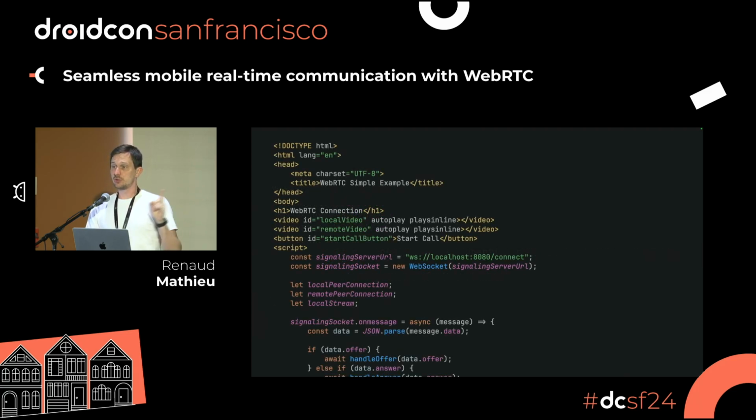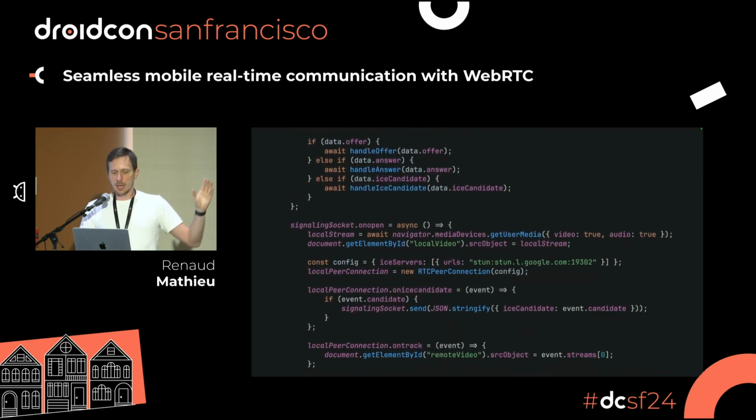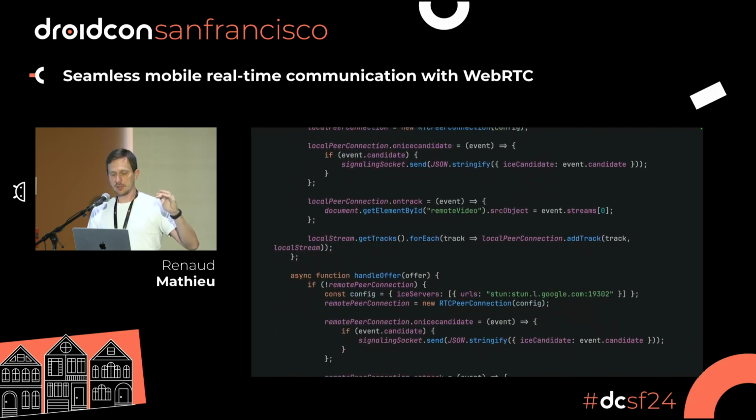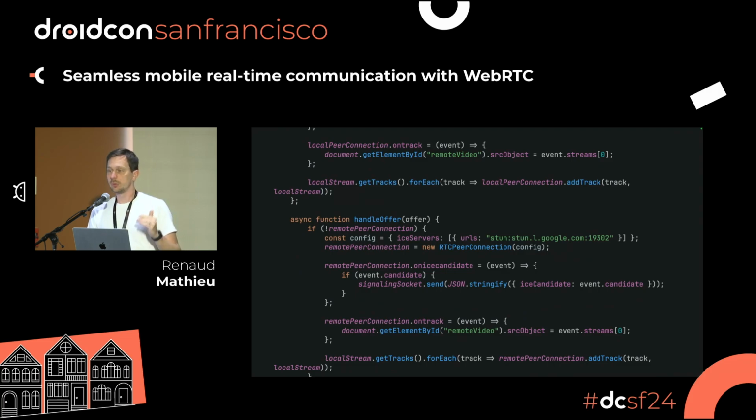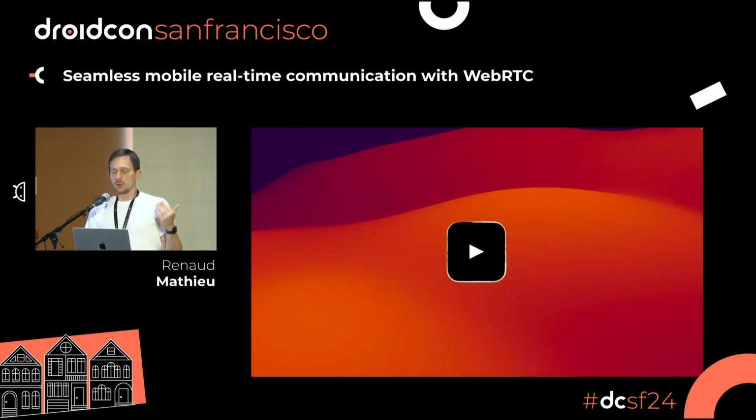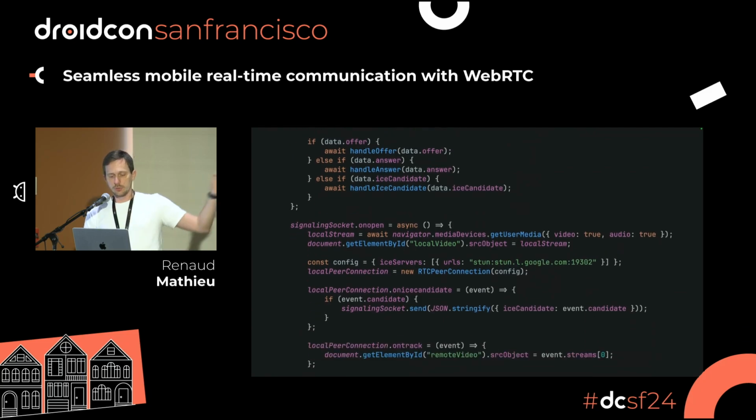Sorry, it's in JavaScript, but it's just to show you how easy it is for web developers to set this up. So basically, you can see that there is a script within this HTML page. And then we just handle the data, handle the offer, handle the answer, handle the ICE candidates, and that's it, basically. You just get a remote peer connection when you are on ICE candidates. You can see here the RTCPeerConnection is the object that is already available because it's part of the standards, if you're using Chrome or Firefox, then that's straightforward.